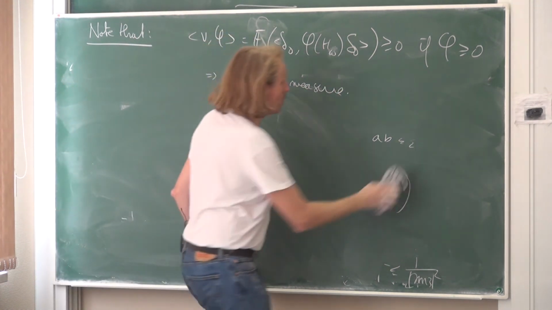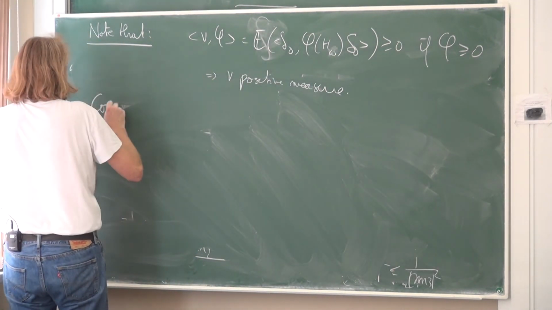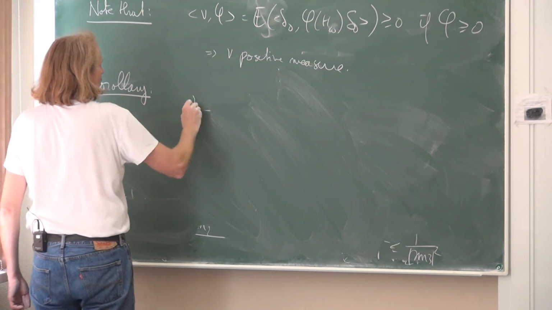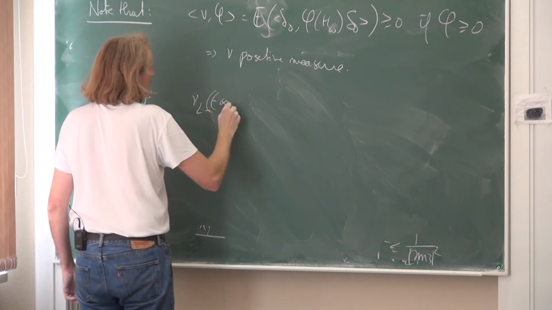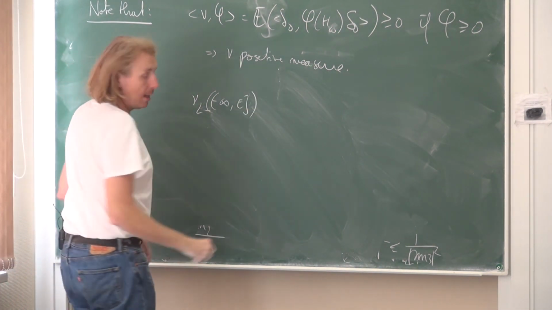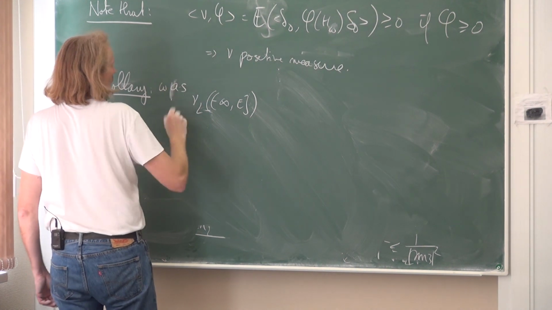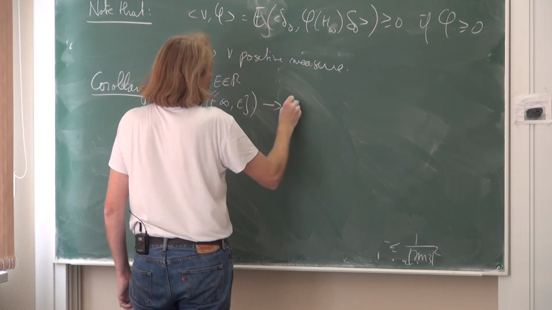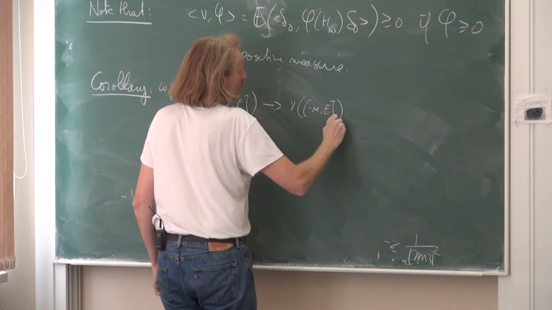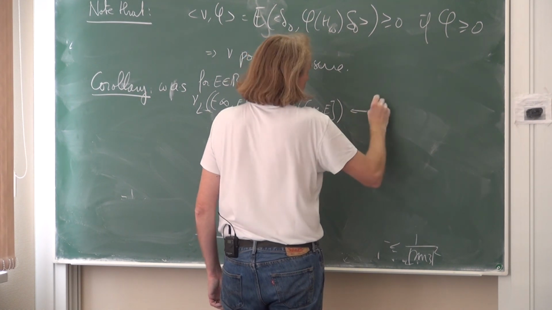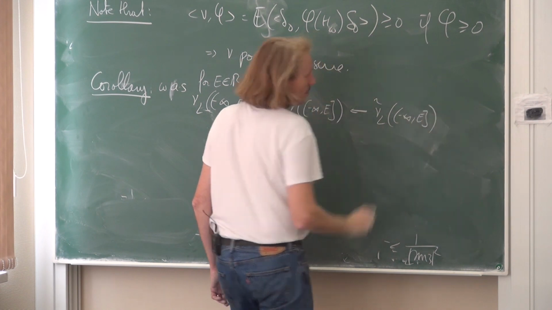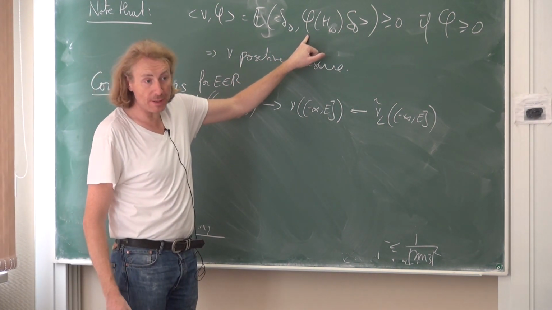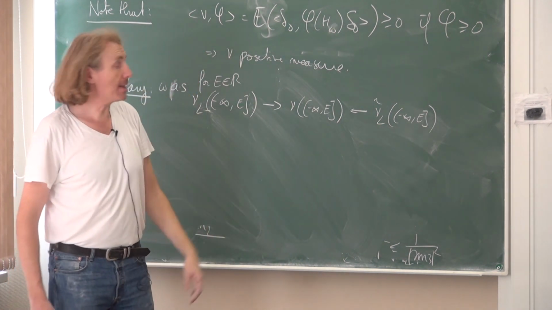Right? And using this positivity, you can actually prove, it's standard, the following corollary. If I look at nu L of minus infinity to E, omega almost surely, for E real, this converges to nu, and it's also the limit of nu tilde L of minus infinity to E. Meaning that instead of looking at continuous functions here, you take the characteristic function of the interval, you still get the same convergence, right? And that's the result of the positivity of the measure.